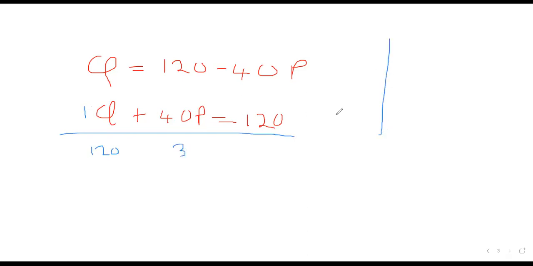So we can draw our x-y plane. Our p is here and our q is there. So the p will be at 3, and the q will be at 120. This is how we draw the functions. I'm trying to be as basic as I can for every layman who's never sketched.